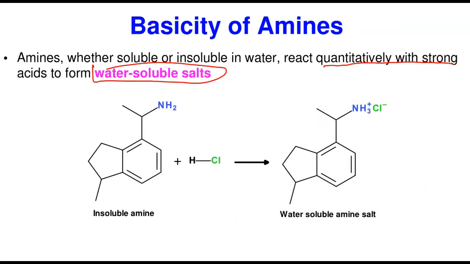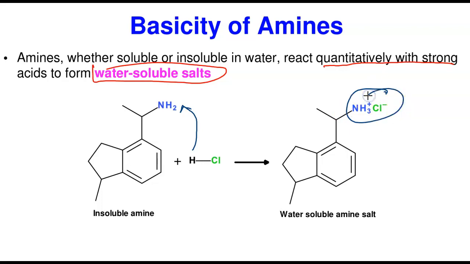And that is actually exploited in drug design. Most of the drugs are amines. Now, when they're gotten as amines, if they have high molecular weights and are insoluble, what do they do? They react them with acid to form water-soluble amine salts. And it is that form of water-soluble amine salt that these drugs are actually administered in the body. So to complete this reaction, this hydrogen will go here, and this will now form the ammonium ion there, and then you put the chloride by the side.